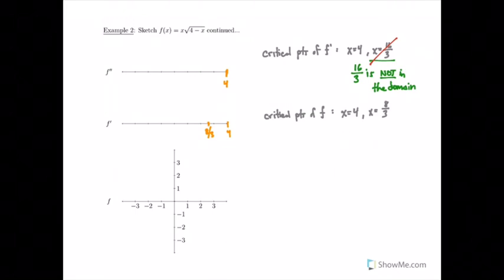I guess we can label our X-intercepts and Y-intercepts. We have X-intercepts at (4, 0) and (0, 0). And we don't really have any other information other than the domain is just going to be to the left of 4. So let's check the critical points. So first of all, let's check a nice easy point for the second derivative, 0. And for the first derivative, we'll check 0 and 3.